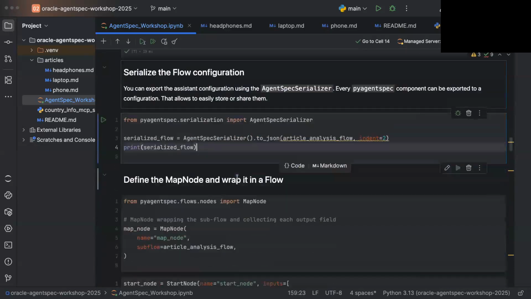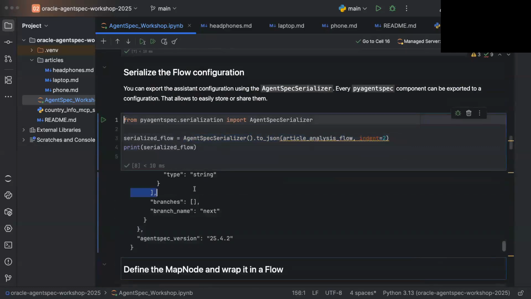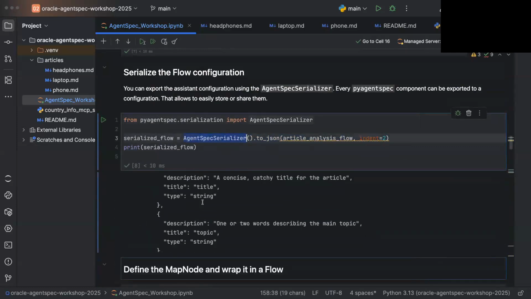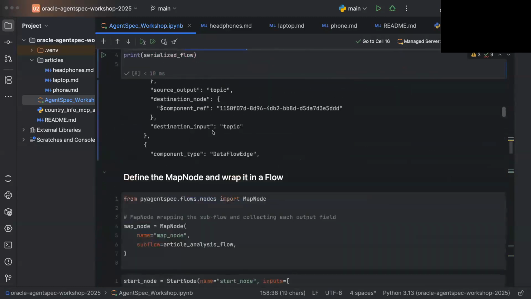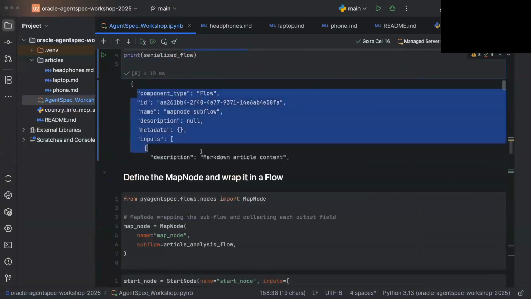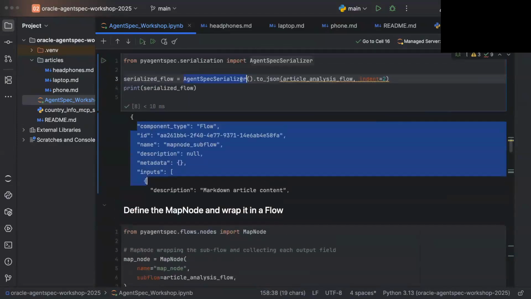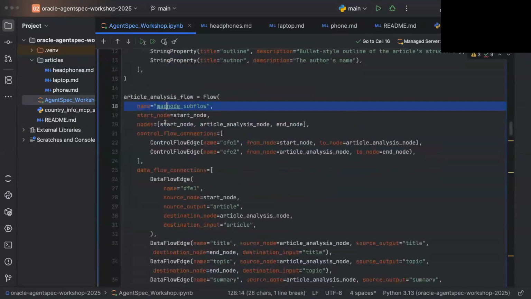And so one other thing you can do when you have defined any component with Agent Spec, whether it's an LLM, a node, or a flow, is export it to its configuration with the Agent Spec serializer. So here, this is the same kind of JSON object that I showed in the slide previously, but it's complete. And with this JSON object, you see it's a component type. It has some IDs, the same name, etc., as what was defined here. Here I defined one name.